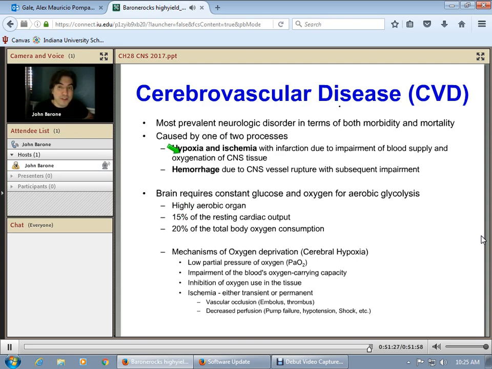Okay, so when we talk about strokes, we're going to talk about hypoxic ischemic strokes versus hemorrhagic strokes. And hemorrhagic strokes are less common, but man, they kill you because arterial bleeding makes you herniate. Within 15, 20 minutes, you get symptoms, you're going into coma, and then you're herniating dead in half an hour. So not so good. I don't want to have any bleeding in my brain, but certainly not intraparenchymal, not inside the brain.